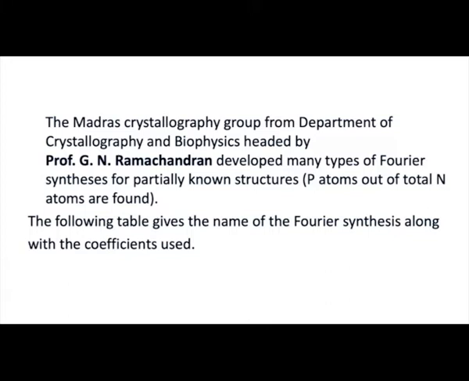Now, from these 30 atom positions out of 40, I can calculate a structure factor, which is known as the calculated structure factor amplitude. And also from this 30 atom contribution, I can calculate a phase angle from the geometrical structure factors. So, these can again be fed into the Fourier synthesis. Like that he formulated different types of synthesis, all recorded with their applications in the textbook Fourier Methods in Crystallography by Ramachandran and Srinivasan.